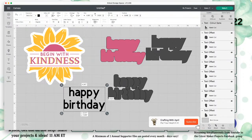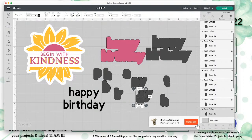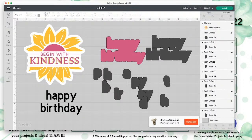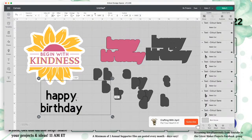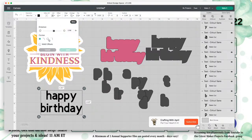And then when you have it this way, then you have individual letters. So if you want to do individual letters for them, you can do that. Personally, I would ungroup these first so that they were ungrouped. And you can see that I ungrouped them here. And then make my offset if I'm going to do individual letters. And then apply. Oops. I don't know if it will do it that way. I haven't tried to do it that way yet, if it's going to pick it up. Yeah. So then I can apply. I thought I had tried to do this once, but I didn't remember doing it.